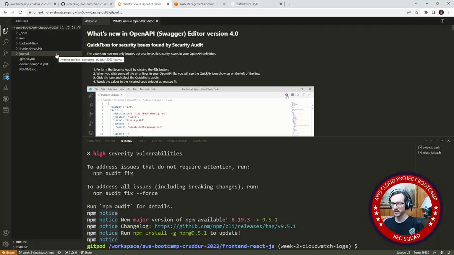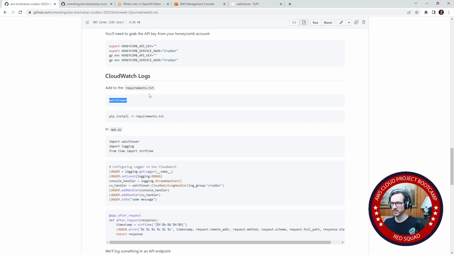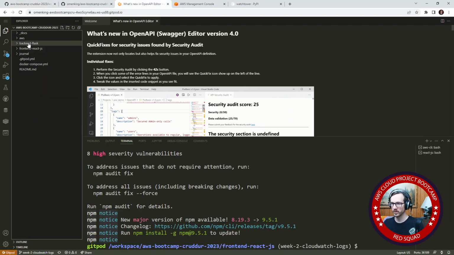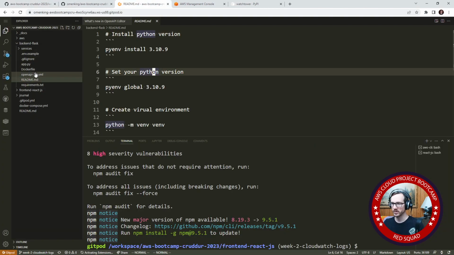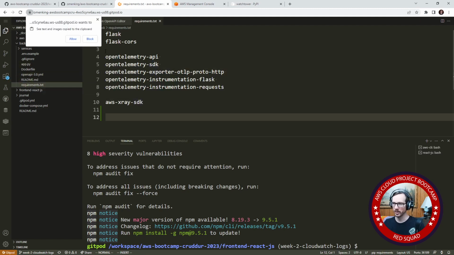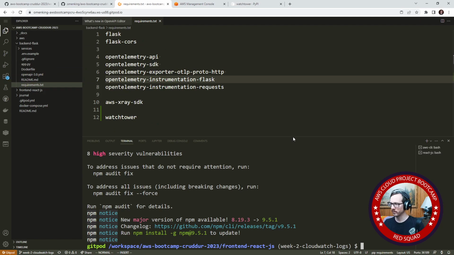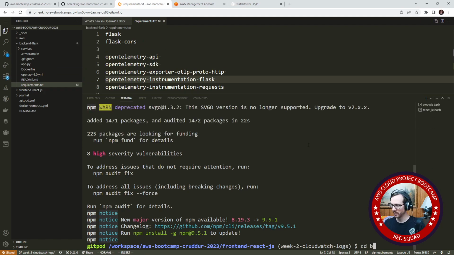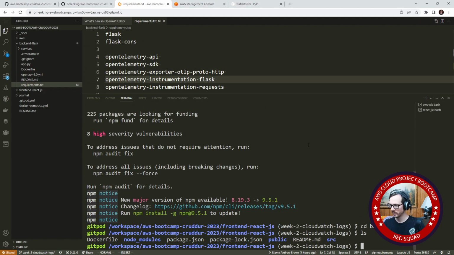So our application has started, and we are going to need to install Watchtower. So what we're going to do is go to the left-hand side, go to our requirements.txt, go down below here, paste it in, we'll save it. We will cd into the directory for the backend Flask application.